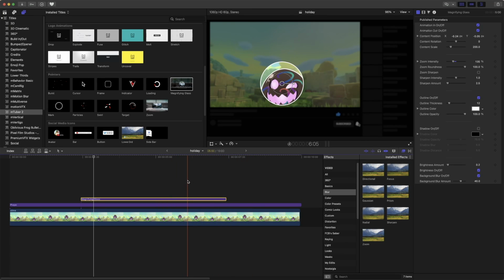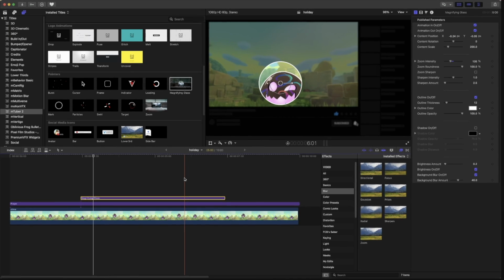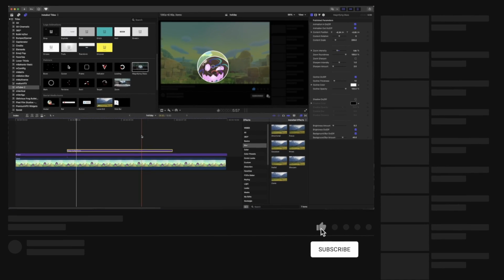That was my top 3 plugins for 2022. Okay. Now I may not use a bunch of plugins, but I've been known to dabble in a few plugins from time to time.